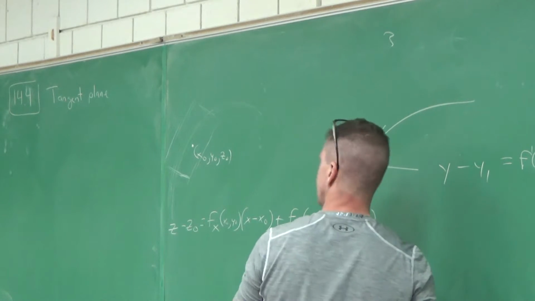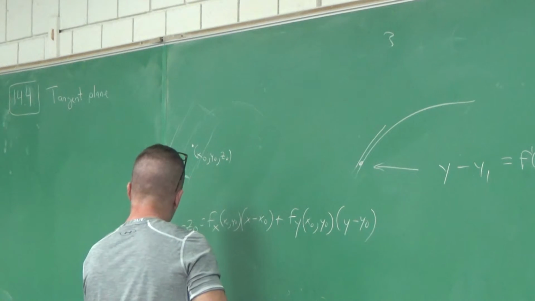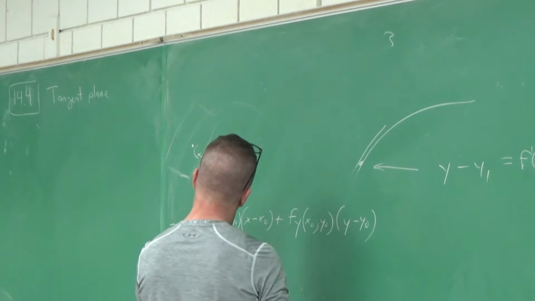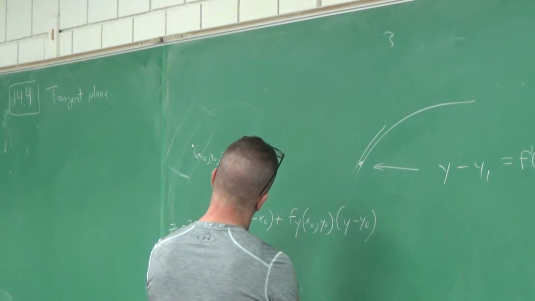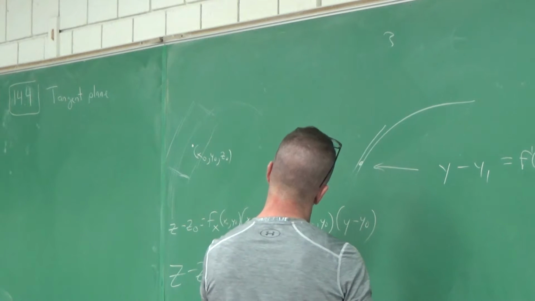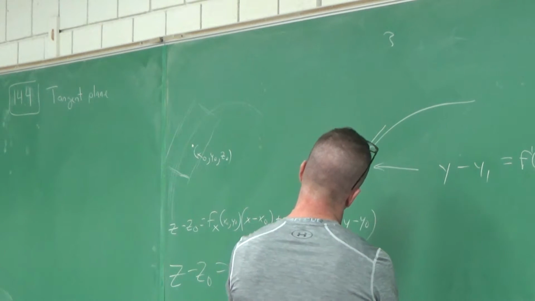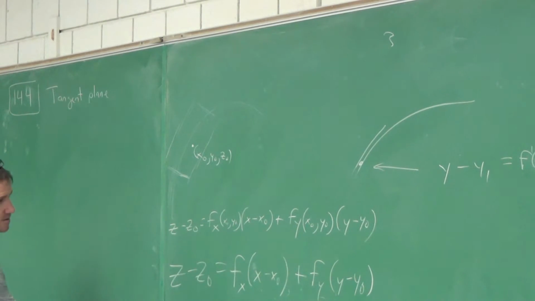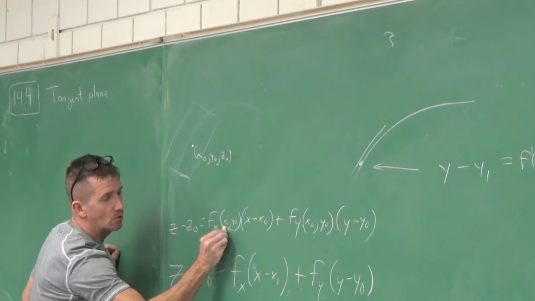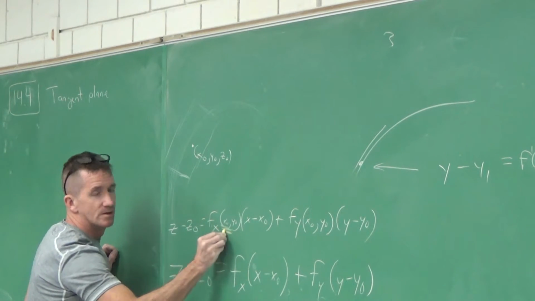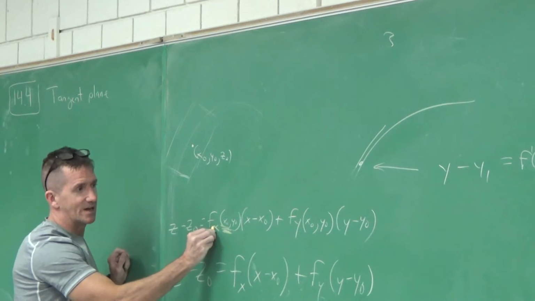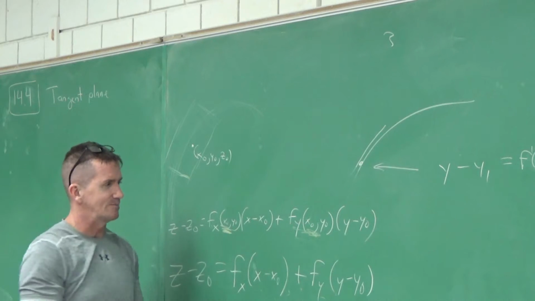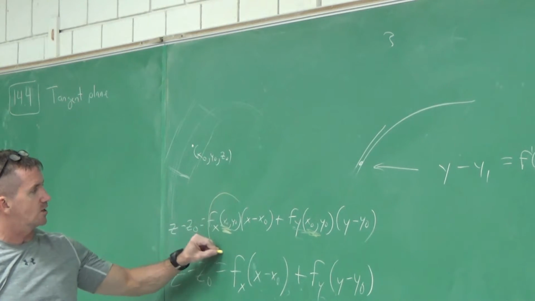A lot of times you might find it easier to just say this is really fx, and this is just fy. I didn't want this notation to bug you. But this just means evaluate at the point. This is the slope of f in the direction of the positive x-axis. That was the slope of f in the direction of the positive y-axis, right? This is going to be a numerical value we all find.